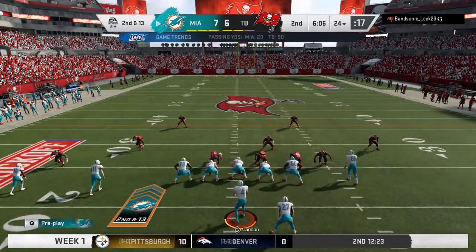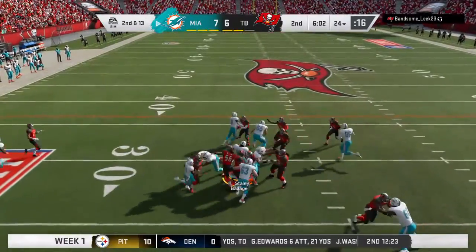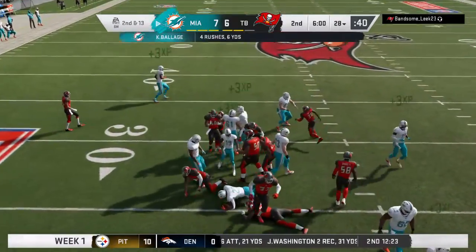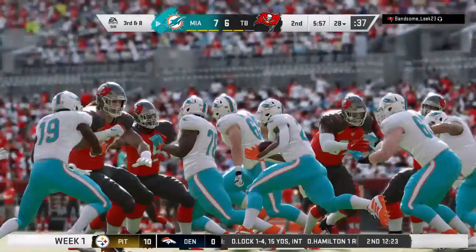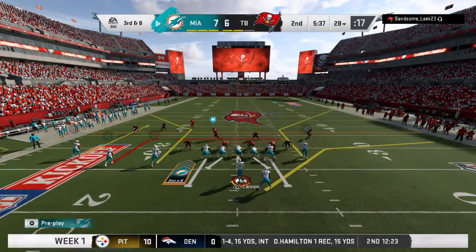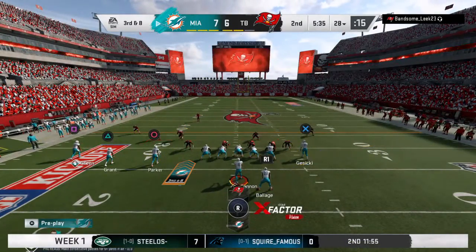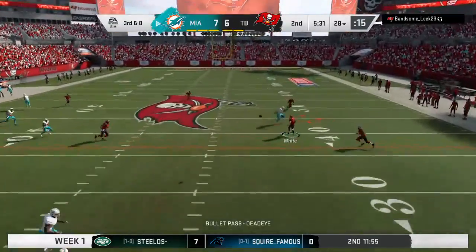A 3-yard loss to start the drive. They'll look to make that up and then some on 2nd and 13. 4 yards on the pickup there, and now they're left with a 3rd and 8. One thing to keep in mind, partner, especially in the second half, when you've got a running back of this size, of these dimensions, I can just tell you, attrition does set in for a defense because you're excited about hitting him in the front.